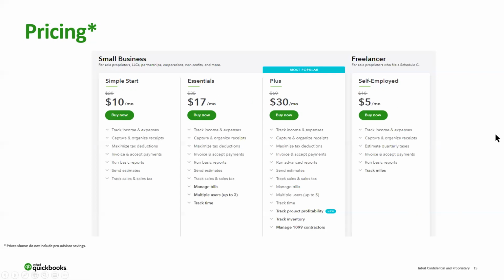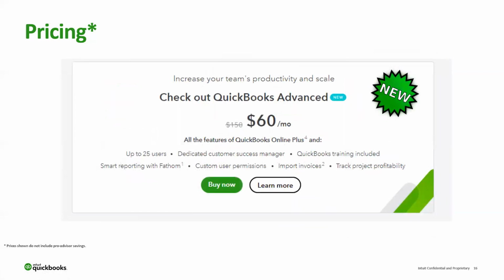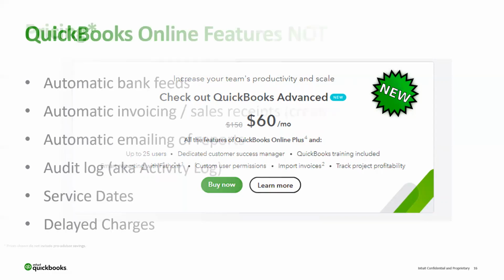So it is a subscription service. You can pay monthly or annually. That is your choice, and that's probably the biggest hang-up that people have. The QuickBooks Online Advanced pricing is a little higher because, again, it gives you more functionality. It is built and designed more for a company that is in the mid-market space or moving into it, whereas the other editions are more for small businesses. So if you're in the mid-market space and thinking of looking at other larger apps, then QuickBooks Online Advanced might be able to provide what you need.